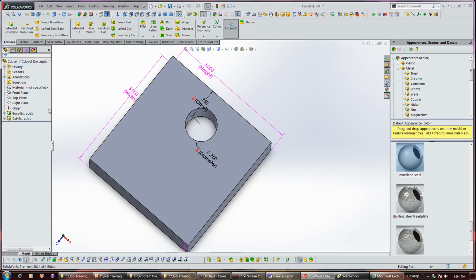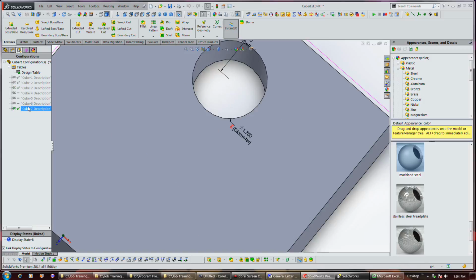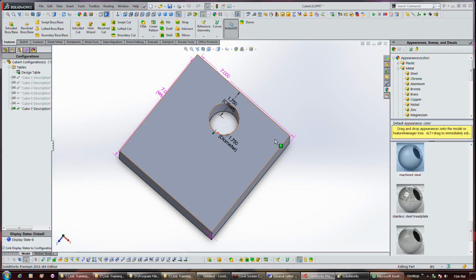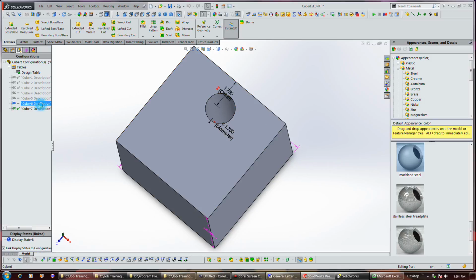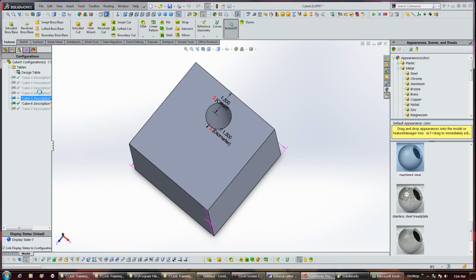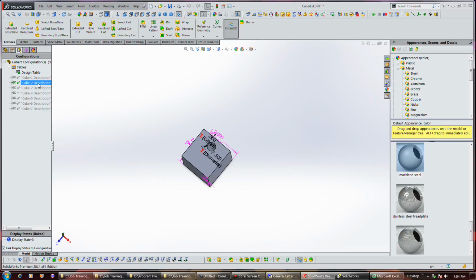So now we can look at our various configurations and remember our equation. You can see the hole size get progressively smaller, but still maintain a driven location.